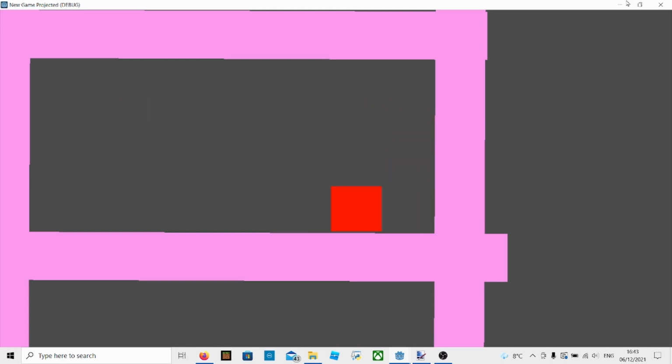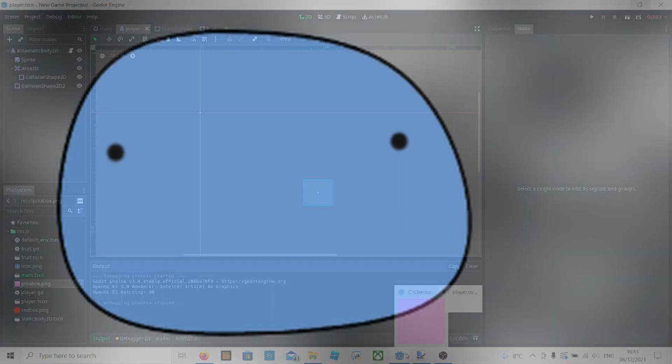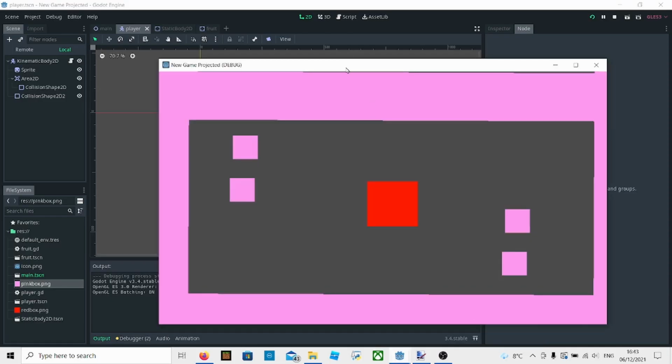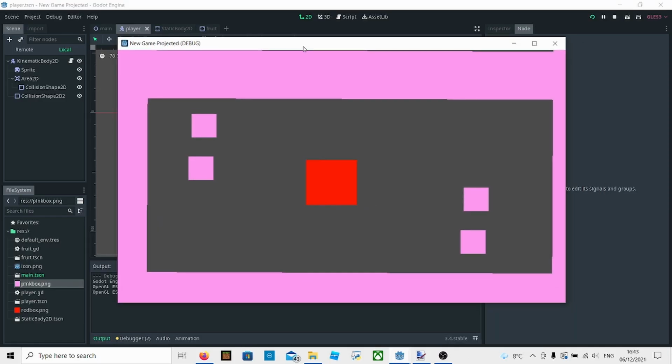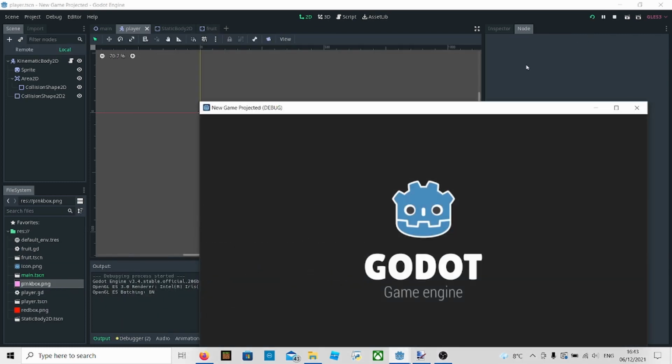The next thing I added was more pink squares, which deleted themselves when you touched them. It felt unnatural, so I made the player's velocity change to a negative number when it enters the fruit hitbox. This is also when I added friction and acceleration to the player script, making it a lot more natural. Now, rather than coming to a complete stop, the player slides. I think the numbers were a bit too high, and at certain times you can't even control yourself.